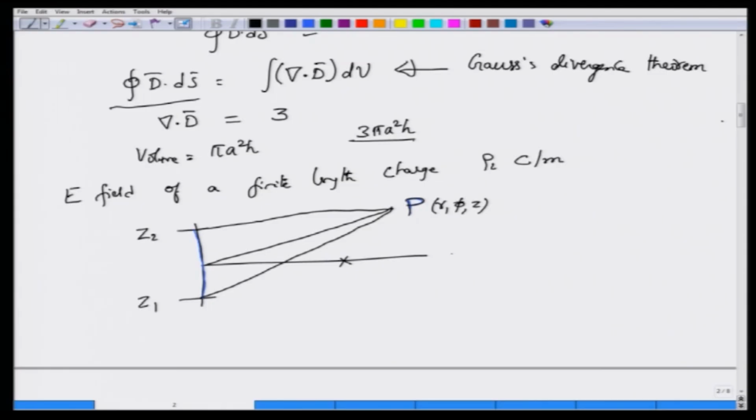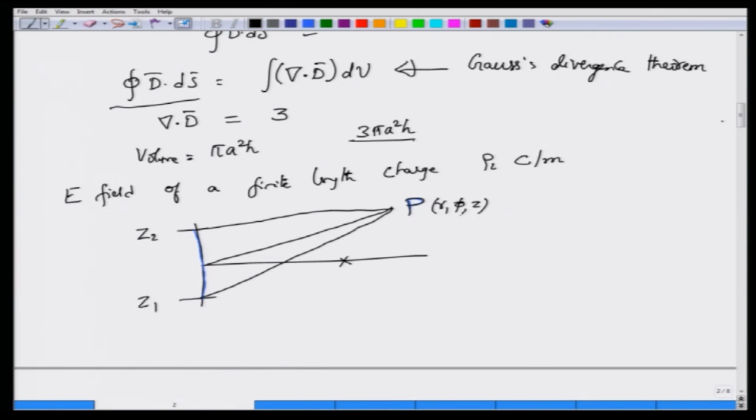So, let us try to evaluate this one. If you try Gauss's law, we cannot really use Gauss's law as I have said, but instead we can use Coulomb's law. So, you can use Coulomb's law in order to calculate the electric field. So, let us use that one. I am going to use Coulomb's law to calculate D and then I am going to relate D and E. Strictly speaking, Coulomb's law gives you the electric field E. However, in the medium that we are considering, D and E are related just by a constant epsilon 0. Therefore, I can use Coulomb's law to calculate this electric field.